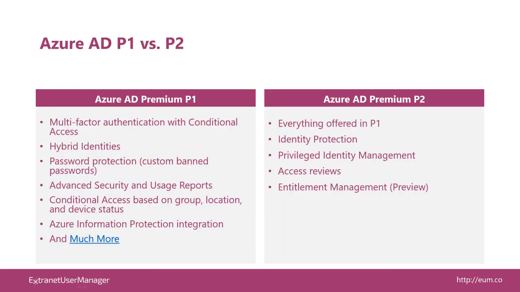So why would you want to do that? What are some of the things in Azure AD Plan 1 and Plan 2 that you would want to take advantage of? Some of them are still getting big, like the multi-factor authentication. MFA in general is hugely important right now. I mean, we tell every one of our clients there should be no accounts in your tenant from a member account point of view that don't have MFA turned on. Even if you've got sort of service accounts that are being used for back-end processes and things like that, you got to get rid of those. You got to have MFA 100% across the board.